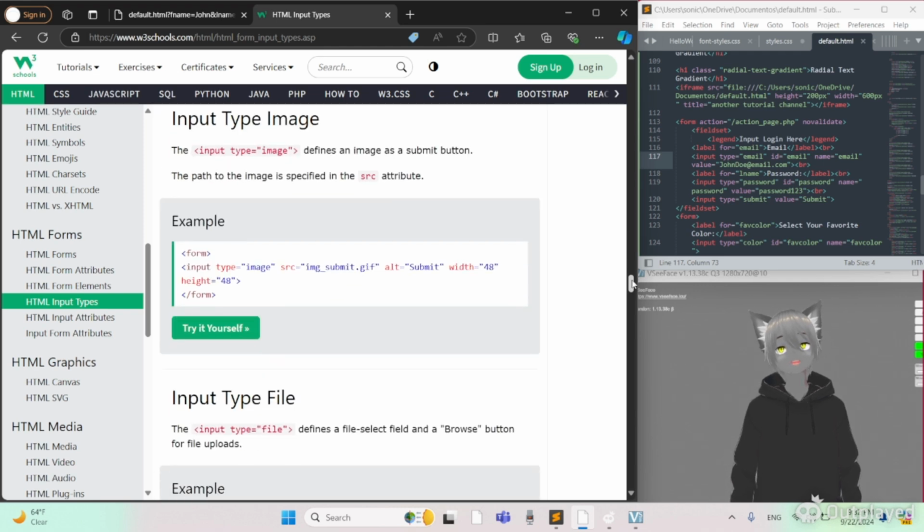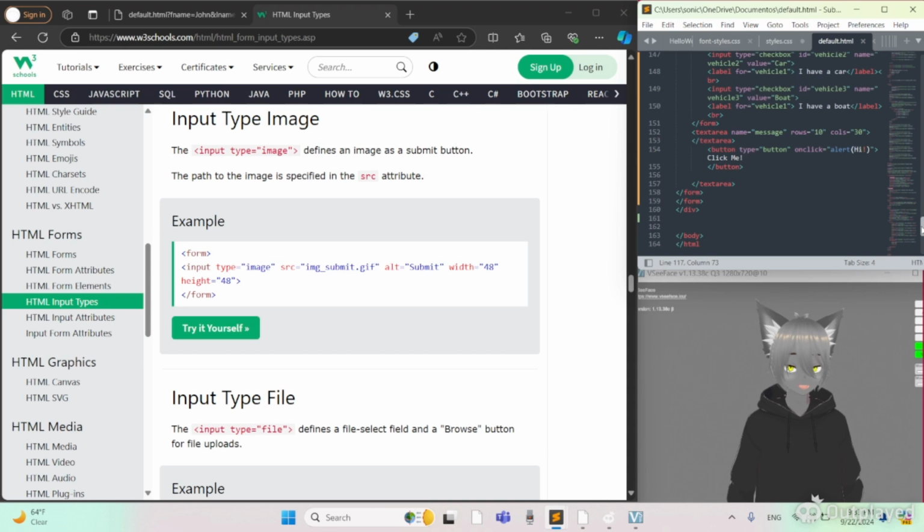Okay, input type image. So if you're creating something like, let's say, submit your profile picture, or add in a profile picture, you would do it this way. Or submit your driver's license or whatever. If you're creating a form that you would like your users to submit pictures through, maybe it's something else. Either way, let's create that right now.